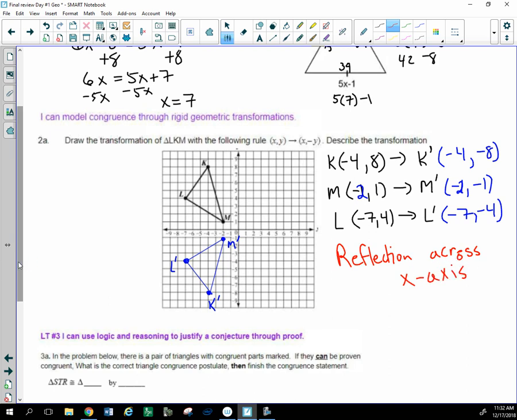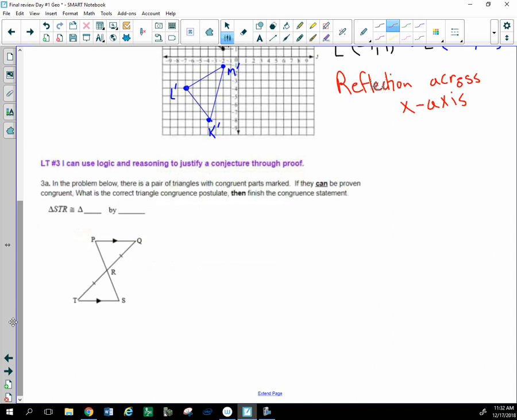And then finally, the final learning target for this one was about congruent triangles, and so we need to prove these triangles congruent to each other if we can. All right, so first thing is triangle STR. I do have a couple things that I know. I know that TR is congruent to QR in the two different triangles. They're marked. I also know that TS is parallel to PQ.